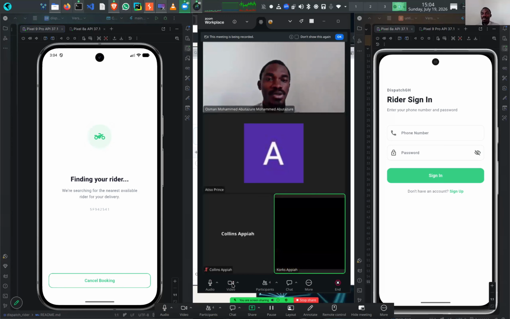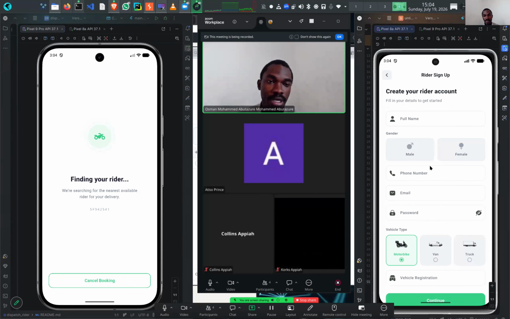Okay, so this is the rider's part. As you can see, there are no current drivers or riders available yet. So it will still be hanging this way. So for now, let us create a new rider.